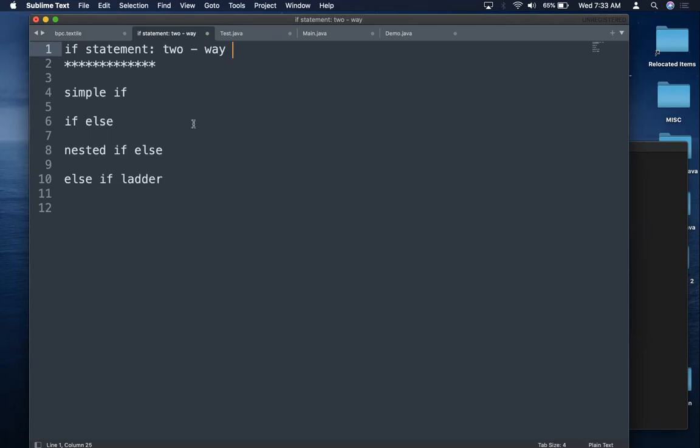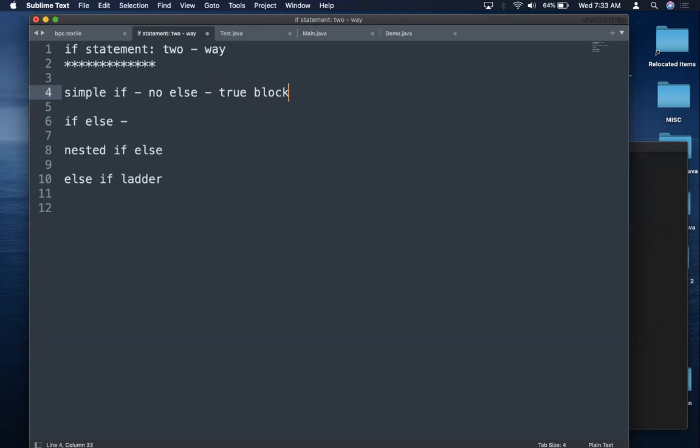This if statement is actually available in four forms. One is a simple if, that means there is no else here. And there is if else, that means the if part is there, the else part is there. That means both the true part as well as the false part. So in simple if there is no else, that means we have only the true block.